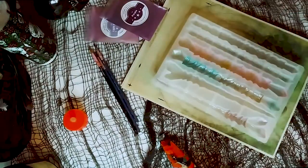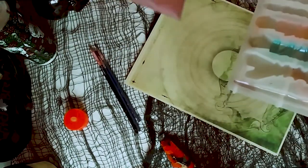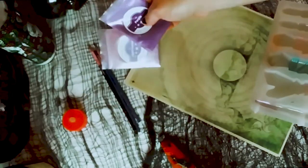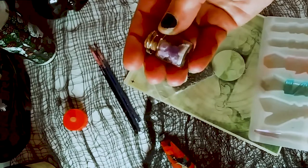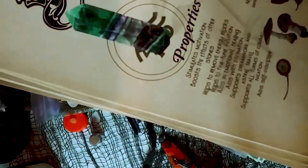So we have this beautiful catnip. And here it is right there. I already painted in the purple mica. So I used a dark and a light purple mica for my healing wand. Okay. And then after, we're going to mix up the resin. And here's the catnip and the amethyst again. So beautiful.